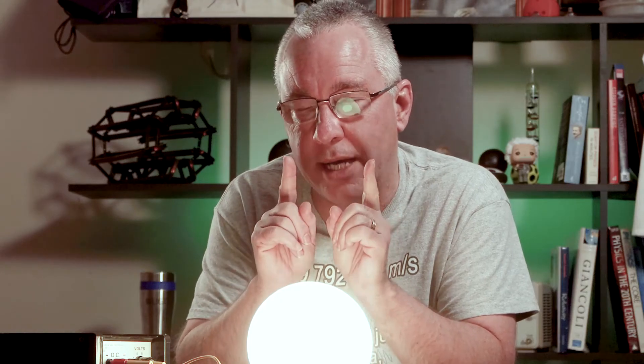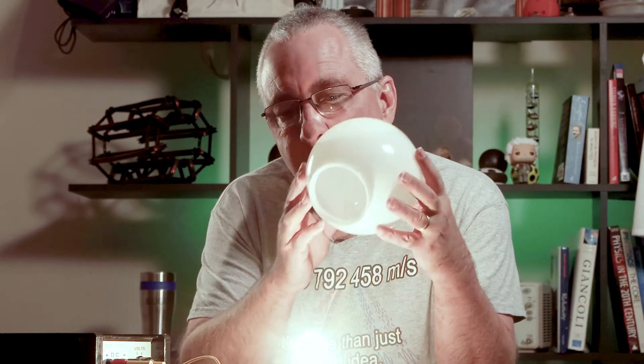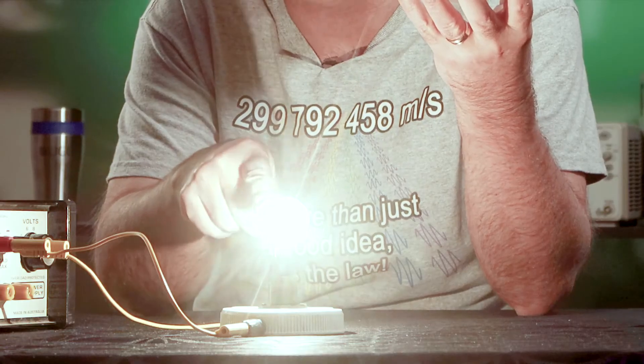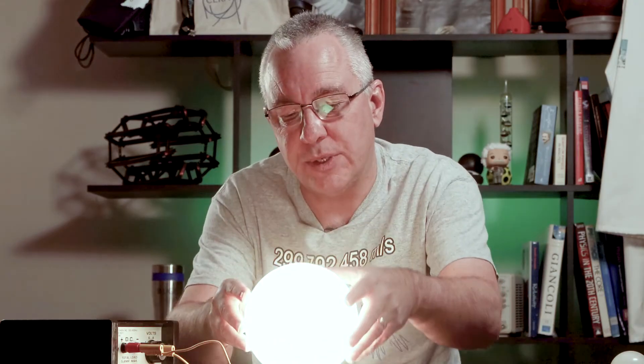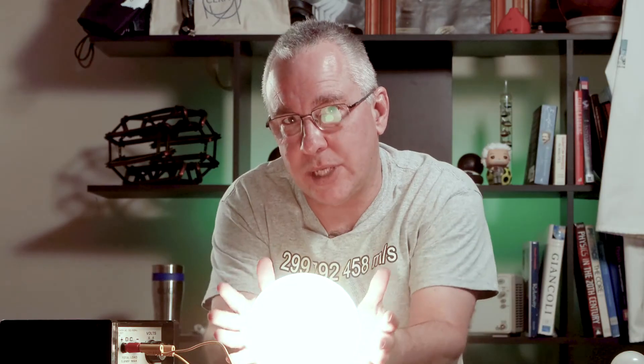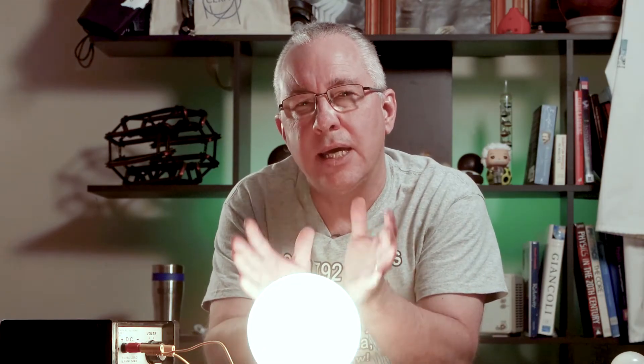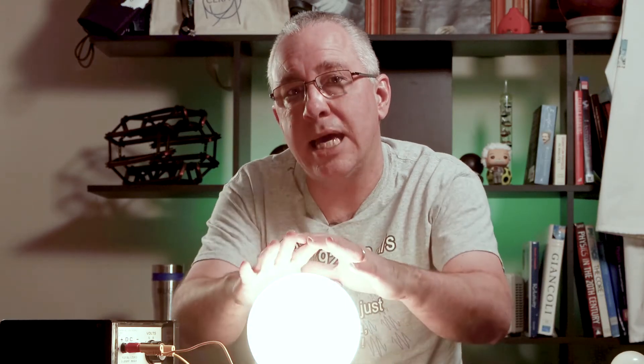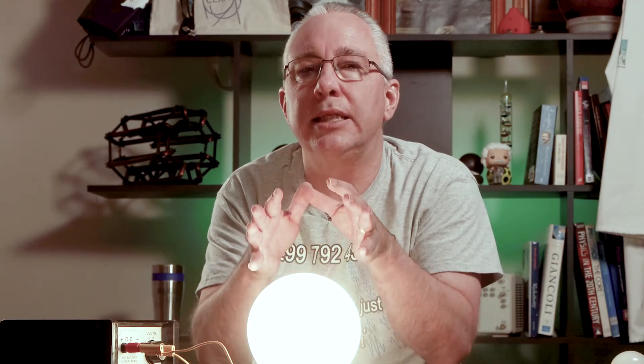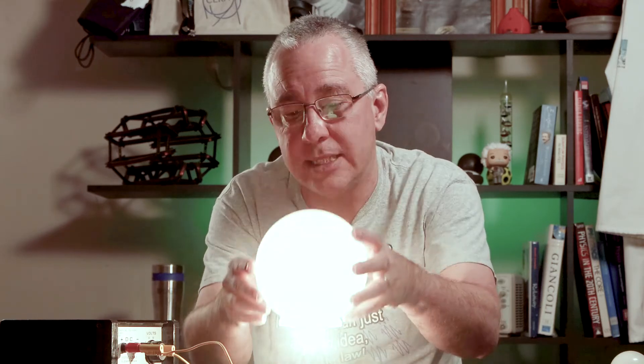Now, before we move on, let's define the term brightness and change it actually to the word intensity. What do I mean by that? Well, the amount of energy transformation that's taking place here in terms of electrical energy to light and heat energy is actually represented by this globe here. And you can see all that energy transformation is spread out over a very small area, namely the filament. Now that energy, of course, is going out and the total energy that's coming out is going to be the same. But now what we're doing here by putting the dome on is we're going to spread out that energy over a much larger surface area and intensity, which is the amount of energy per unit area or energy per square meter. You can see now that energy is now spread over a larger area and as a result, the intensity drops. So the energy is still the same here as it is here, but the intensity drops because we're now over a larger surface area.